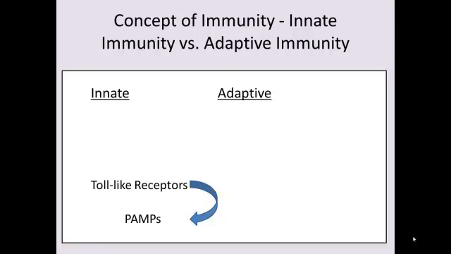Because the innate immune system is already set up to recognize these PAMPs, it's a whole lot quicker than the adaptive immune system. It can respond immediately as soon as these PAMPs are recognized. With adaptive immunity, for a first exposure, it can take usually about 3 days. Sometimes it's up to a week. It depends upon what the antigen looks like.